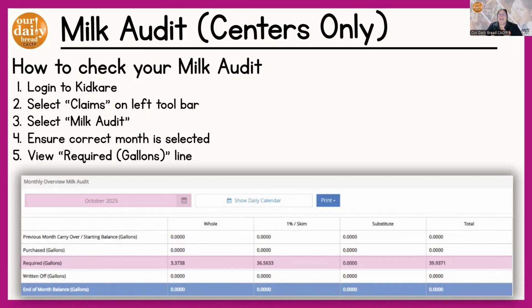So again, if your menu and attendance is not up to date, this is not going to be accurate. That has to be in and up to date for this to formulate correctly. And so you'll know exactly what you need. So you can kind of get a view of, okay, I need to buy more milk, or I'm overbuying milk, and kind of review that and make sure you're always on top of having enough milk.